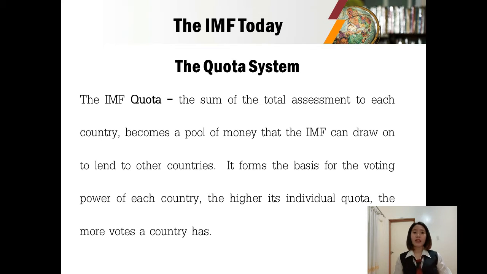A country's quota broadly reflects its relative position in the world economy. So, in short, the quota subscription, which is provided by the member countries of the IMF, is for the IMF to generate its funds so that they can lend it to other countries. And quotas are a key determinant of voting power in IMF decisions. Based on my research, votes comprise one vote per special drawing rights 100,000 of quota plus basic votes.